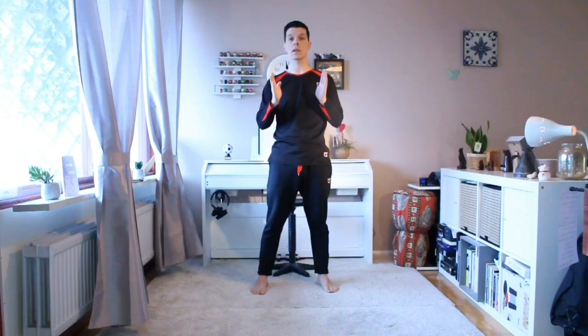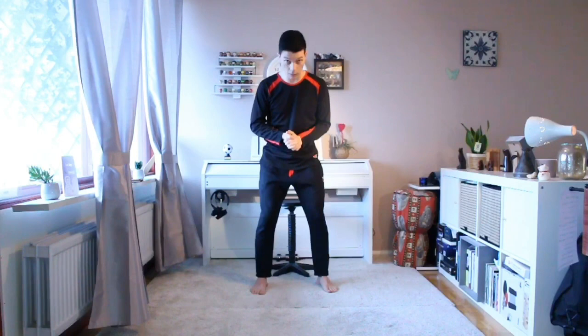So, as you can see, we are doing this at home, and in my case, I have this area with carpet. I'm pretty sure the carpet is going to move throughout today's exercise, but we'll just adapt and see how it goes. The first exercise that we are going to have is a warm-up.